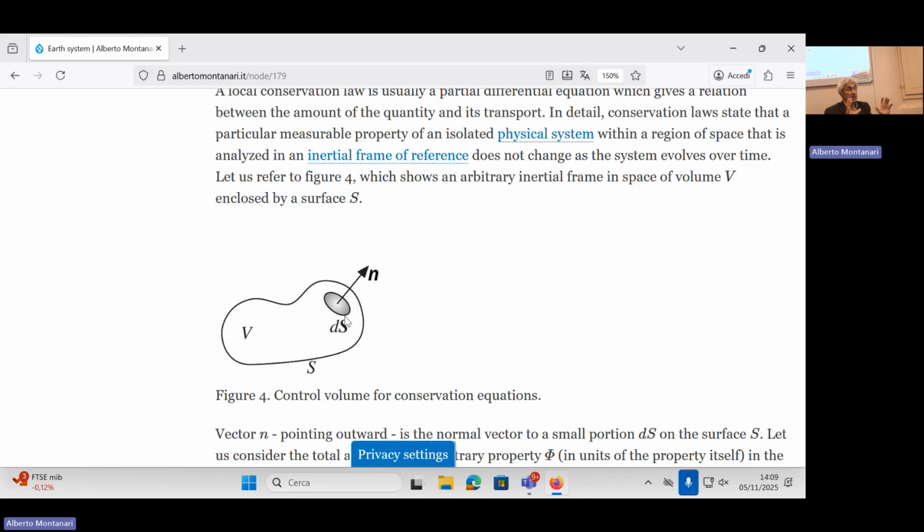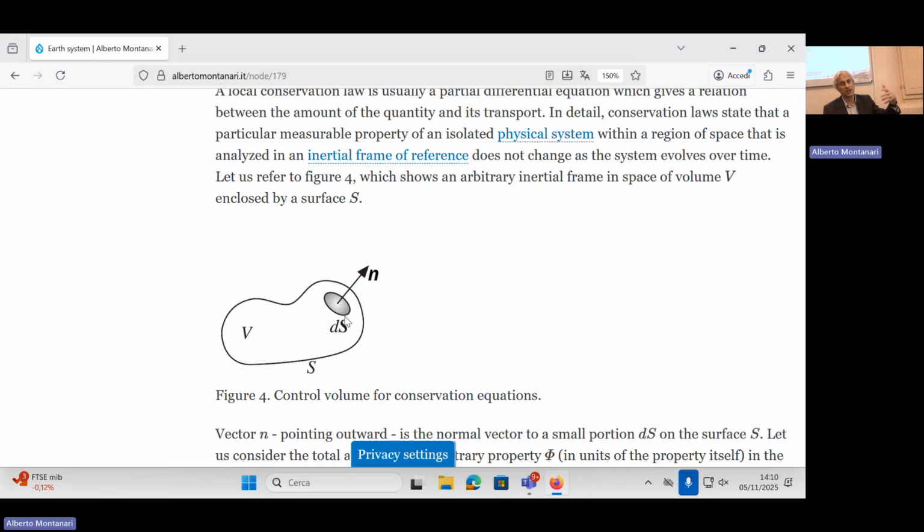So we can extend it, but as I said earlier, if we extend it, we have to be fully aware that we get an average estimate of the variables of interest through the volume. Another thing, the normal vector: for each surface dS, we need to define the normal vector. It is a unit vector. I think this is implicitly assumed here. Maybe I add it and specify it's a unit vector.